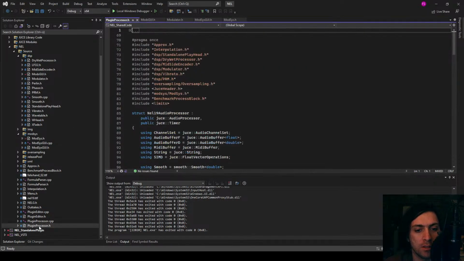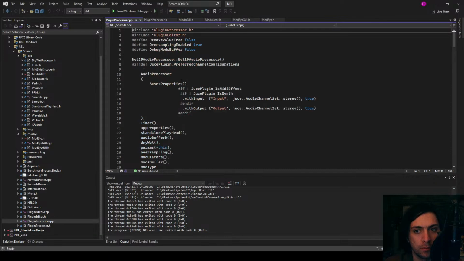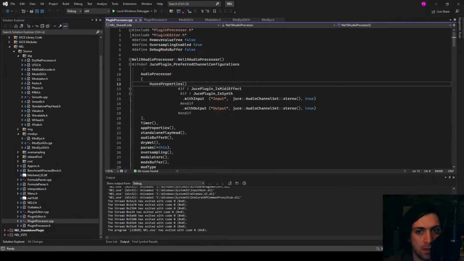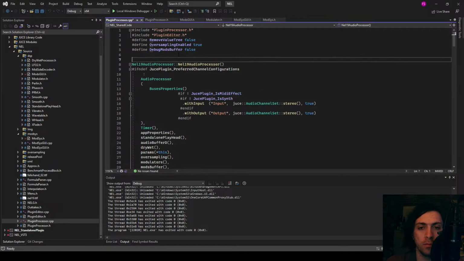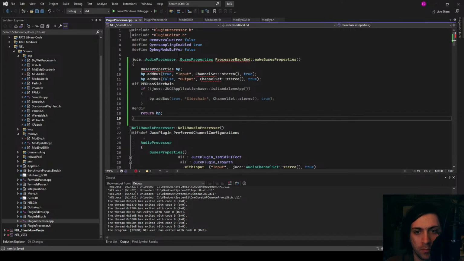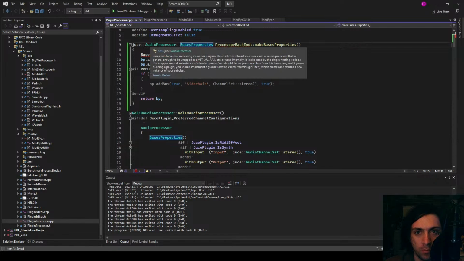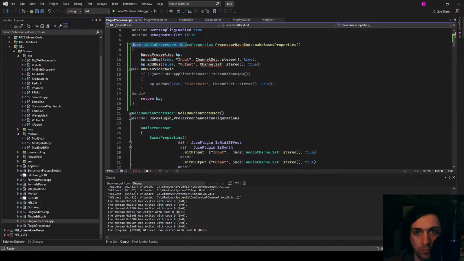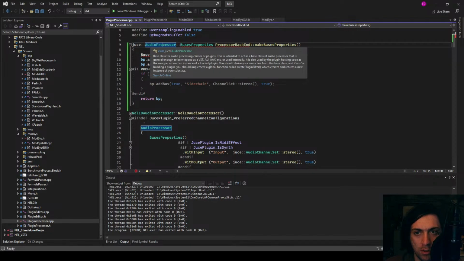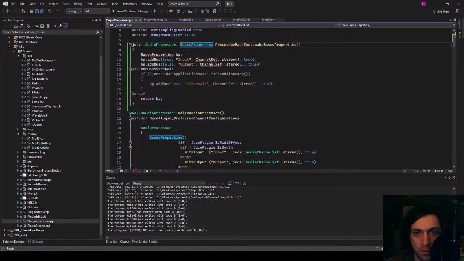Something in the processor has to be done. So there is this start of the processor where the in and outputs are being defined. And I know that I wrote my own method for that. So I will just copy that now in here and see how I can fit that in. So first of all, I have to give it the same name. Oh wait, this returns a bus's properties. Okay.